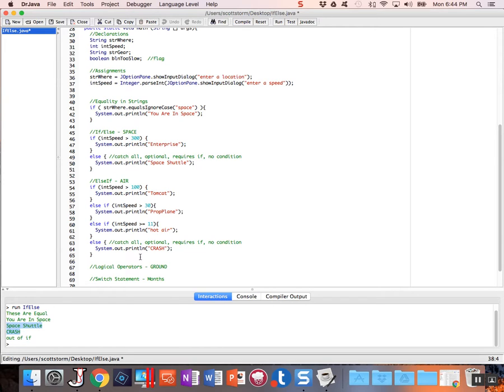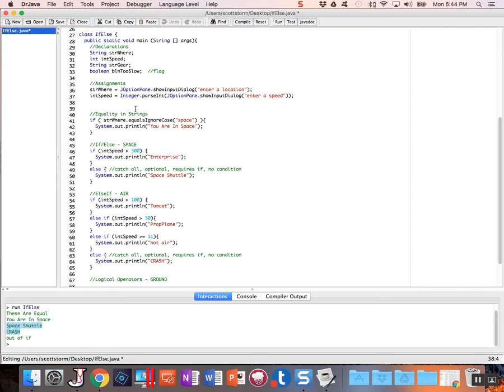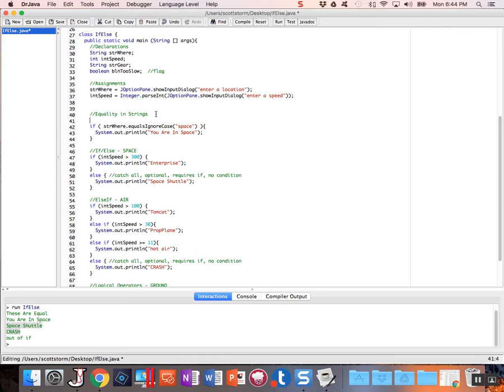So how do we distinguish between the two? How do we distinguish which if statement we want to run and which we don't? Well, that's what's going to be called the nested if. And here's how the nested if works. Let's go ahead and put this. Oops, spell that correctly. Nested if. A nested if is basically just an if inside of another if statement. So it's an if inside of an if.